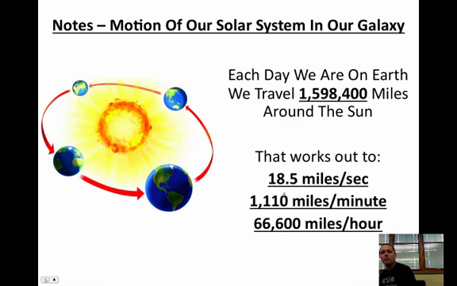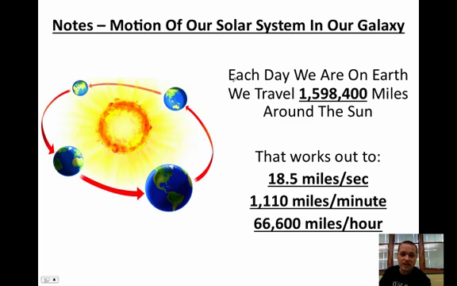So let's talk about motion, and these are going to be numbers that are quite large and quite hard to understand. I'll try to break it down for you as best I can, and if you should have any further questions, do not hesitate to ask myself or Mr. Fuzak for some more detail or clarification. So let's talk about the number that is just going to hit you and make you say, "Are you kidding me?" to start off.